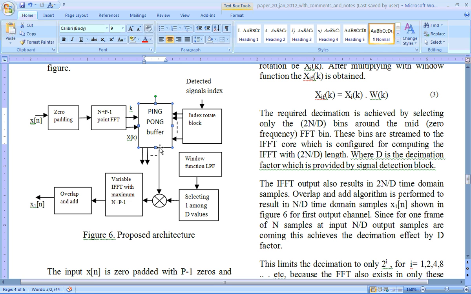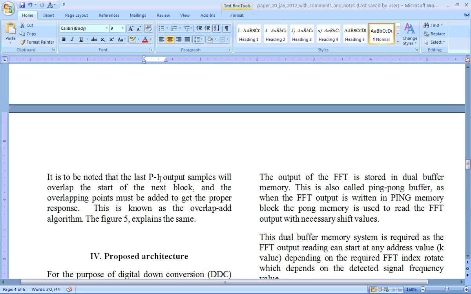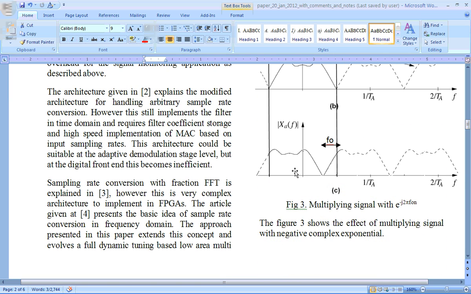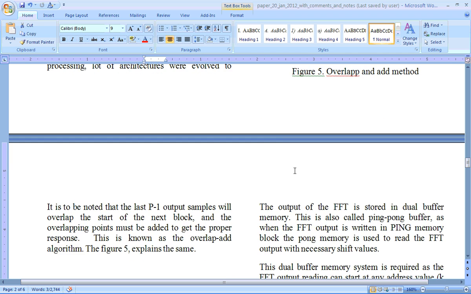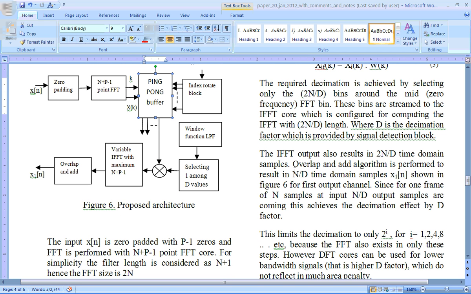Now the output you get is the shifted spectrum. So the NCO multiplication, the rotation itself, is over. What is left is the filtering. Here we have a window function. If it is rectangular, it is simple. If it is Hamming or Hanning, then those coefficients will be stored in this ROM. Depending upon the choice you want to make, whether Hamming window or Hanning window, one among these values is taken. Then that will be multiplied over here.